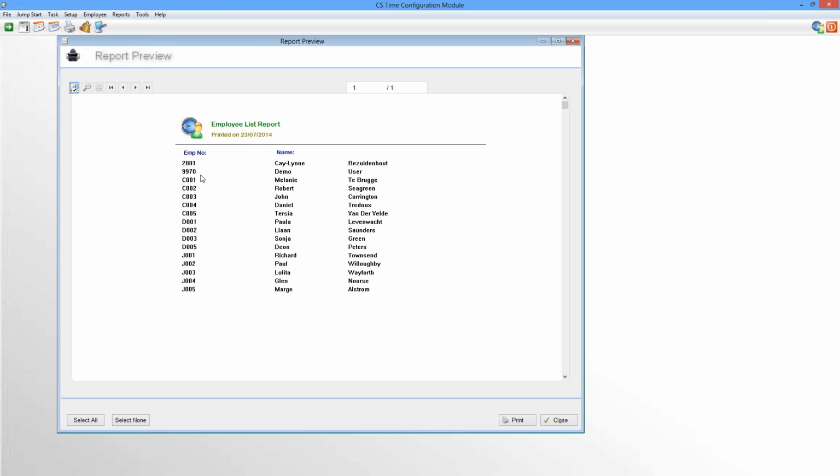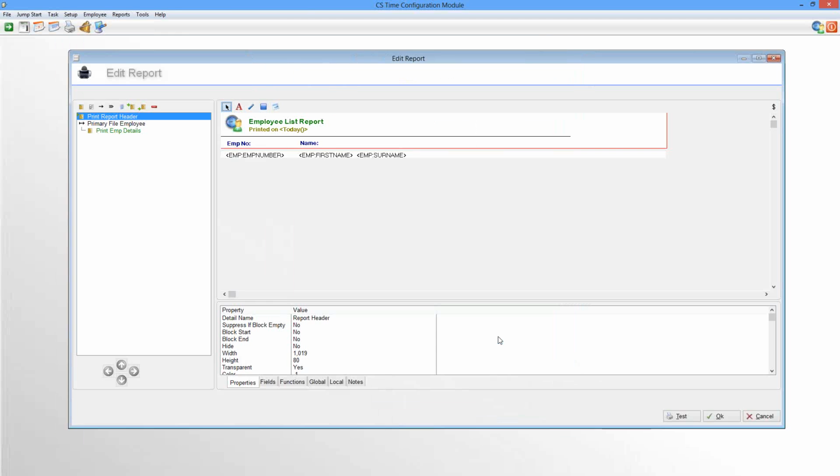The last thing that we're going to do in this training session is just to concatenate these two fields and just remove this massive gap that's in between the names here. If you prefer it printing like that, by all means go ahead and do that. I'm just going to show you a way that we can neaten those, and then we can move things up and you can edit those reports as be there. So let's close that, click on change.